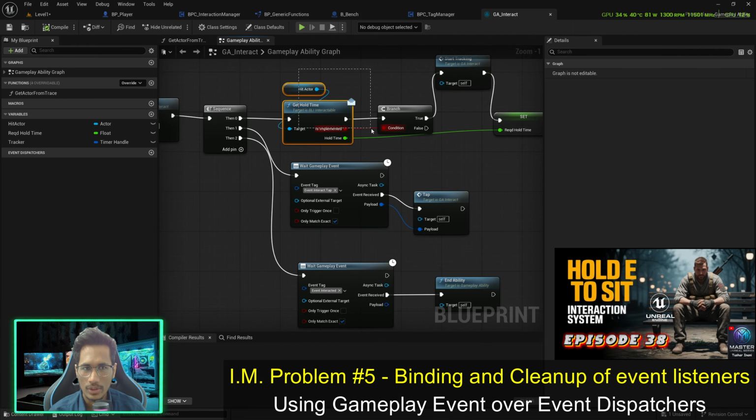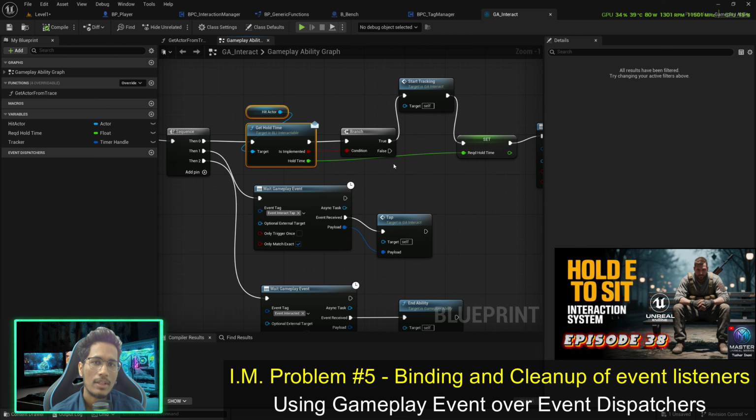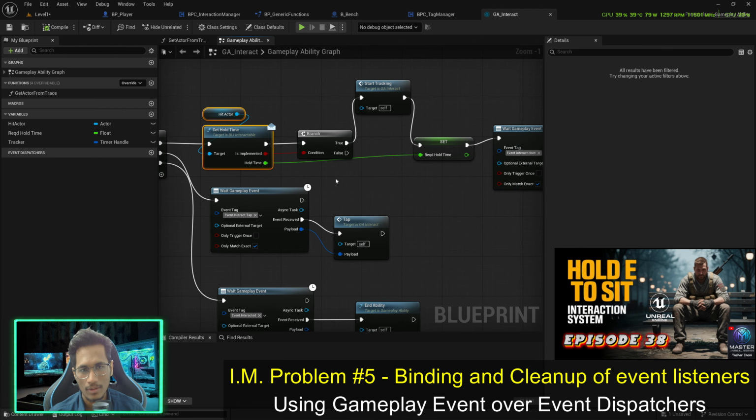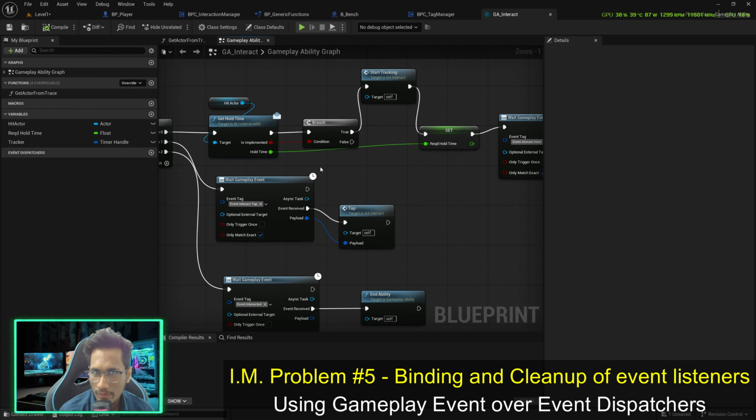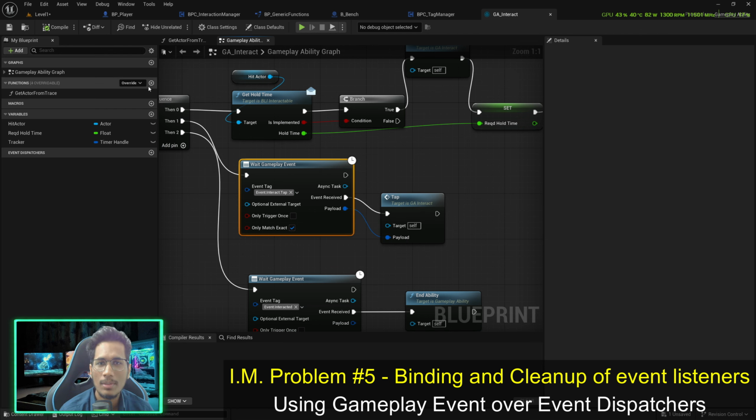Then we have a hold functionality. So if an interactable like a bench implements the hold E functionality, then you can also go for that. So this is the gameplay ability that is keeping track of everything. Now the beauty of GAS and specifically the gameplay ability is that they have these small asynchronous nodes. Now what happens if this ability ends? That means if the interaction is over, this ability will end and all these listeners will be cleaned up automatically by the internal system of Unreal Engine, right? So that is a savior for us because we do not have to take care of binding and unbinding the listeners that we were having in our tag manager.